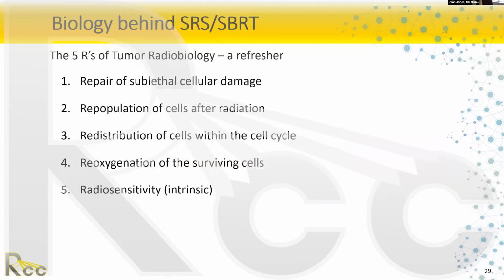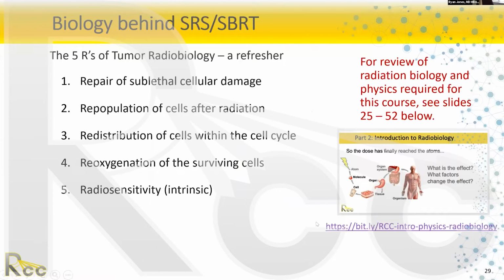A refresher: you may have seen the slides from the prior RCC course linked here, and they're available for you to look at later, where they go through some of the radiobiology of high doses of treatment. We normally talk about the 4 R's of radiobiology. That's repair of sublethal damage, and repopulation of cells during radiation. We think about this a lot with, say, head and neck cancer after day 28, or with cervical cancer if the total treatment course is too long.